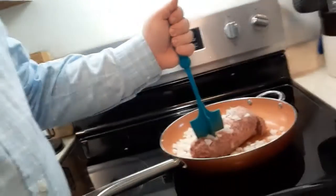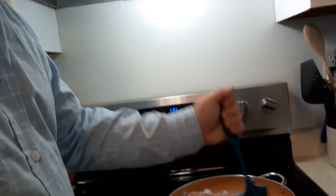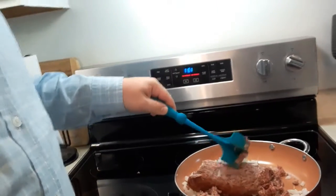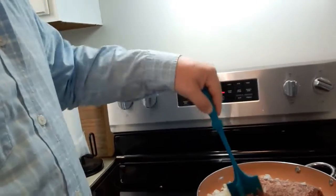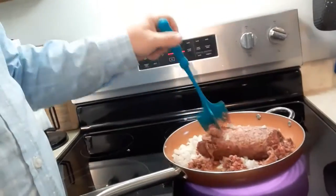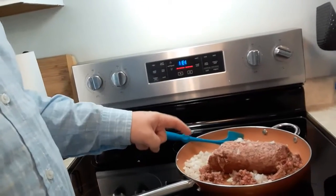In a skillet I have about a pound and a half of ground beef and a chopped onion. This beef is half Angus, half Holstein dairy cow that my in-laws raised for us, and we had it butchered by a friend from church. We're going to start by browning this up with the onions, then drain the grease off — I'm actually going to rinse the fat off with water to make it a little bit healthier, fitting into a healthy-mama kind of eating style.